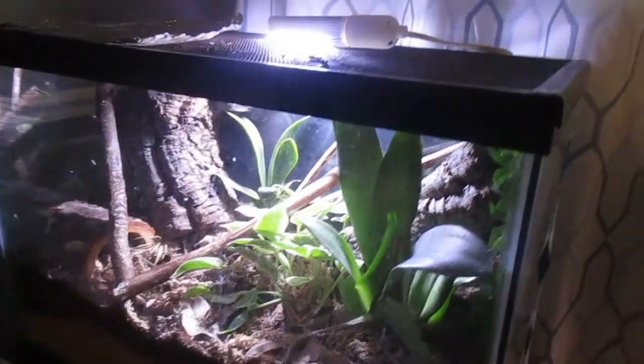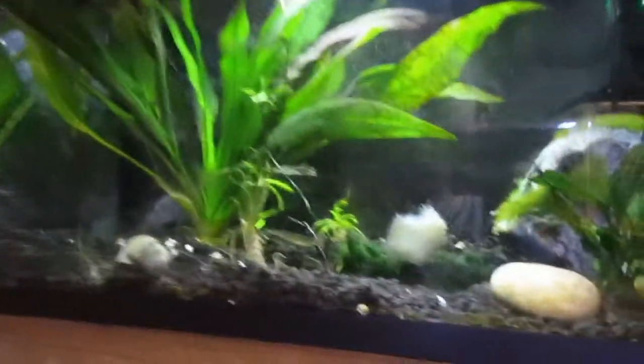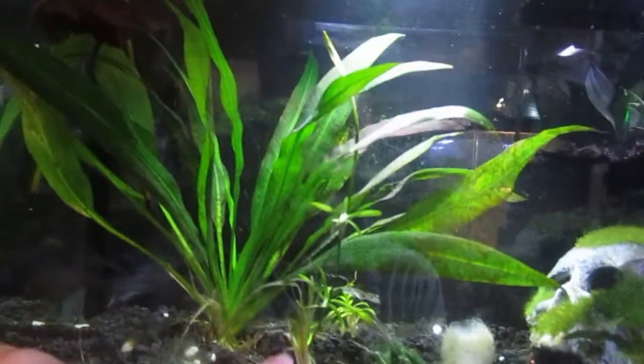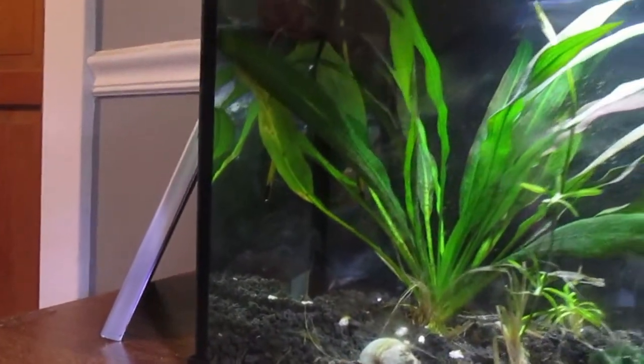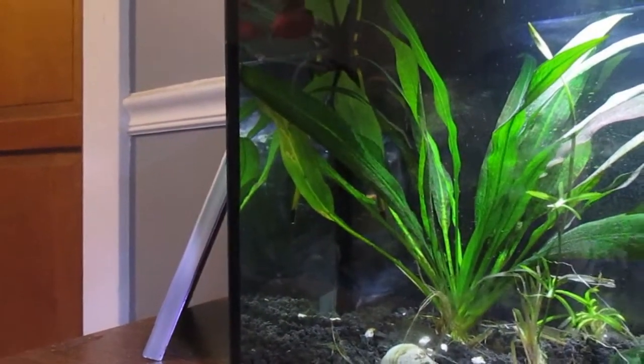Okay, guys, now that we've dealt with those two enclosures, as you guys can see, Squirt's enclosure does not need any help. I actually dealt with this yesterday. It does probably need a little bit of help. As you guys can see, the carpet is a carpeting plant. It's kind of shooting its offshoot, but in the air, not on the ground. So I'm going to have to fix that.